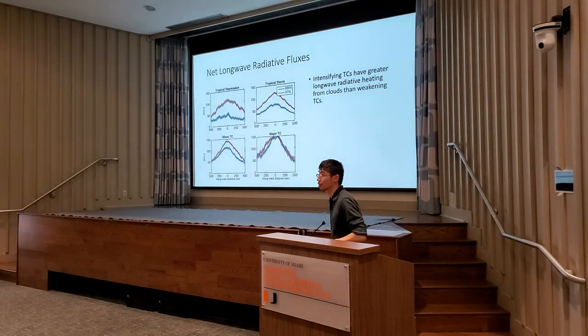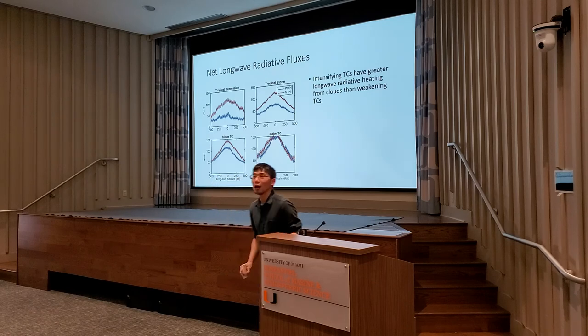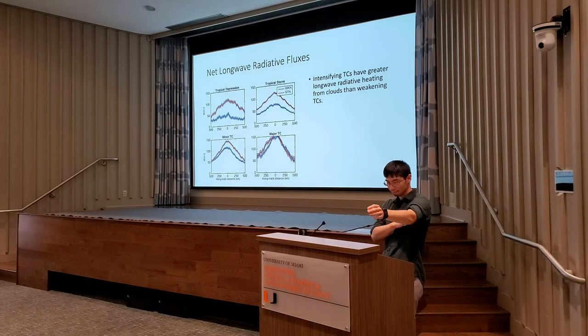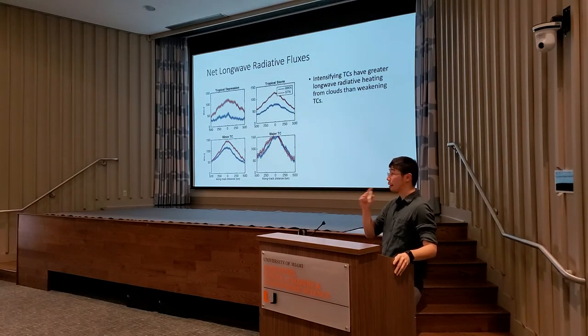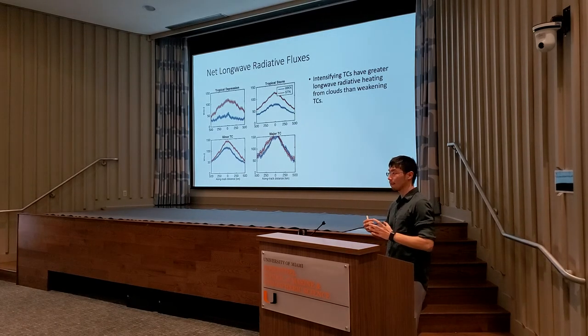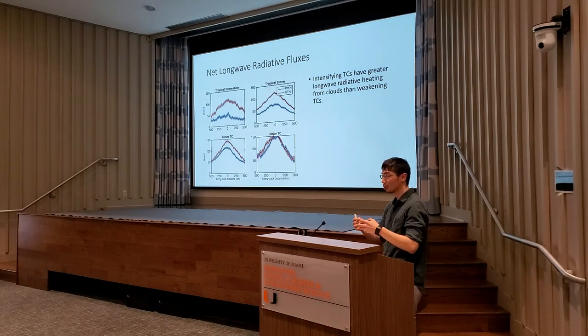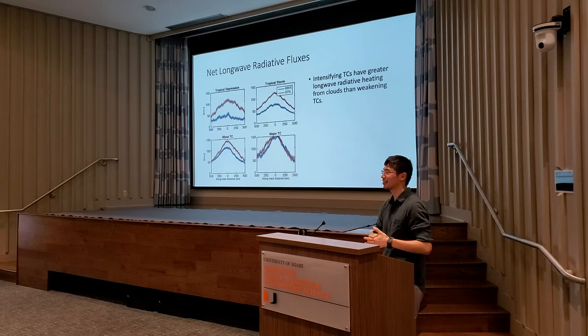So Shun-Nan, the intensification rate forecasts are divided into slow intensification and rapid intensification. Have you found any evidence of a difference between the two groups for the second part of the analysis? Is the cloud radiative effect stronger for RI or slow intensification? I haven't done that yet, but I can do that. My guess is the influence from cloud heating on rapid intensification is probably not that significant, because cloud heating is a broader effect for the tropical cyclone. As I understand, rapid intensification is typically more about inner core dynamics. So I can examine it later and discuss with you when I have my results, but my guess is it might not be that significant.